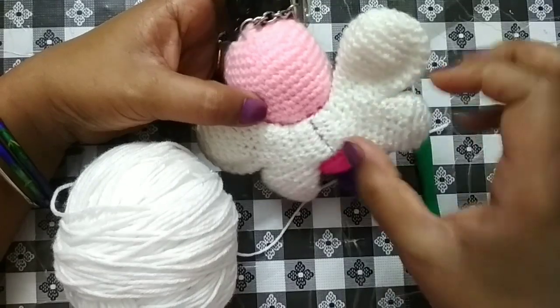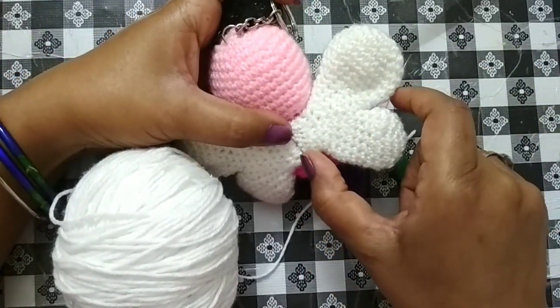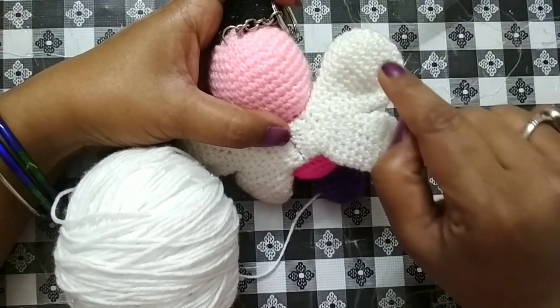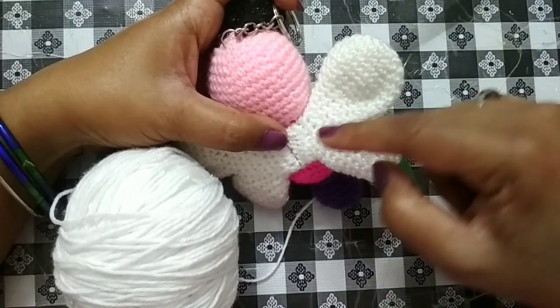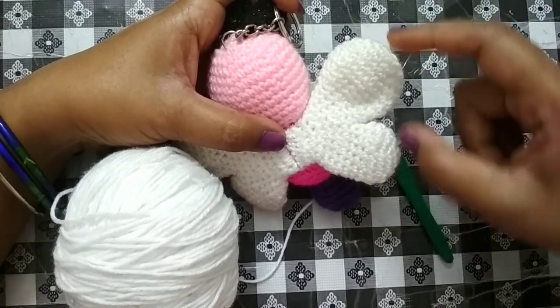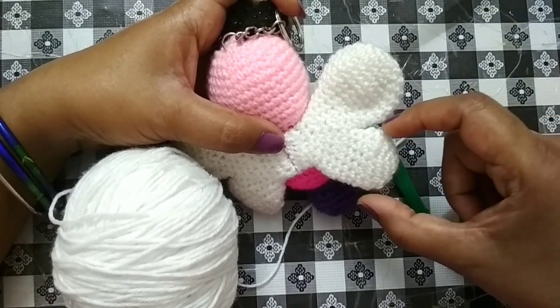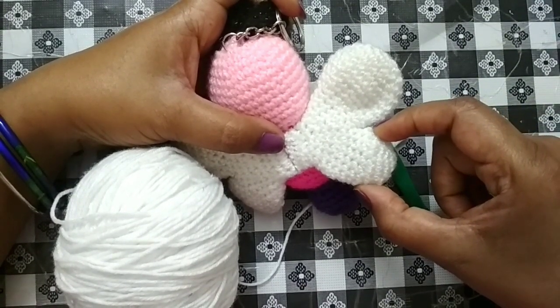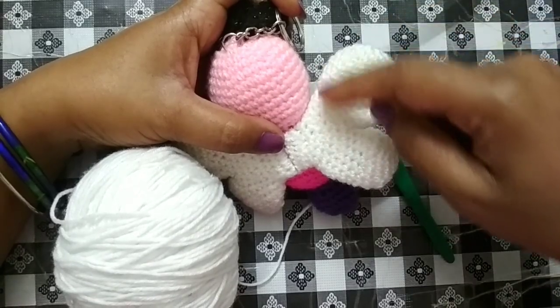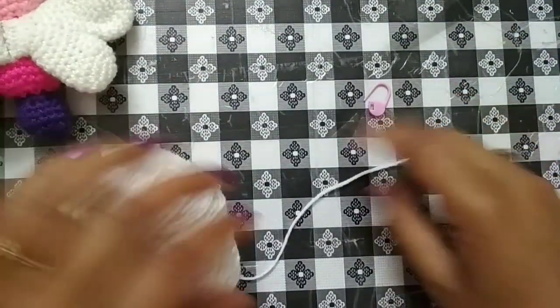These wings are made in two parts, both the wings. One wing I'm going to make, and this single wing is made by connecting two parts, the bigger part and the smaller part. So first of all, I am going to make this smaller part, then the bigger part, then attach it. Let's begin.